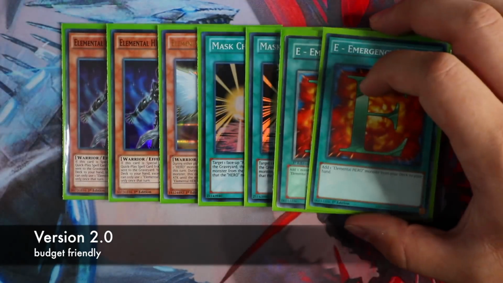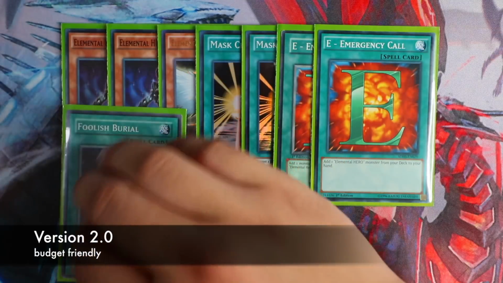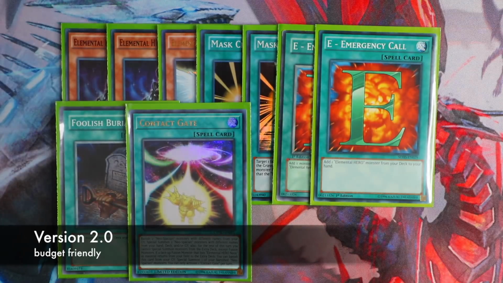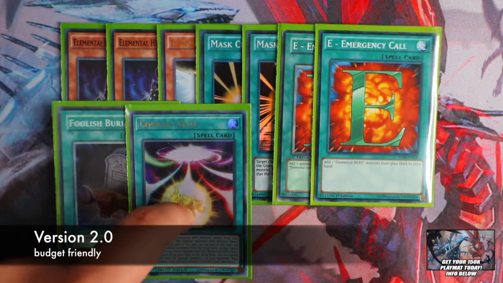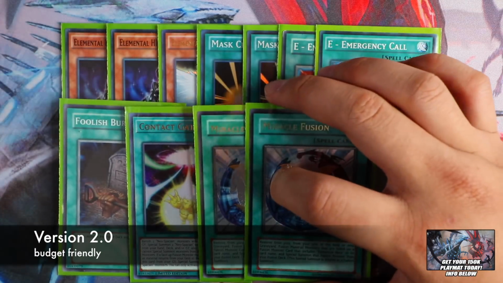You can also play cards like E-Call, more of a budget-friendlier version to get you access into your Prismas and things like that. One Foolish Burial, because Foolish Burial dumps any name to the graveyard for Miracle Contact. One Contact Gate. The reason why I don't like playing Contact Gate in the main version is because you're only able to fusion summon once you use this card. But the main version that I showcased can link summon and fusion summon. So I don't want to restrict myself from fusion summoning, obviously. So this card is good in the secondary version, but it's not good in the primary version, in my opinion. And last but not least, you want to play Miracle Fusion.